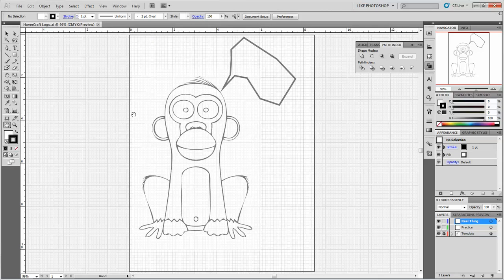If you're going to do some engineering work on here, you have to do some measurements. So if you look at this, this is 1 inch right here. Okay, this is 1 inch right here. We're going to start off by drawing this monkey. So what we're going to do is click on the shapes.